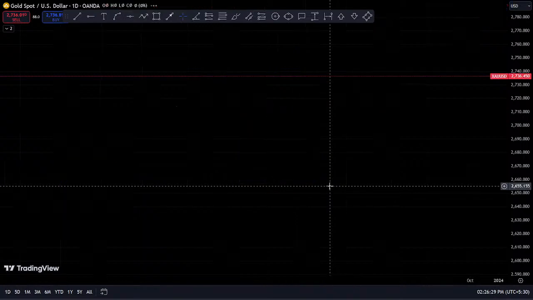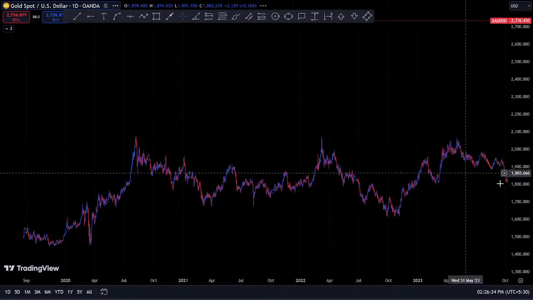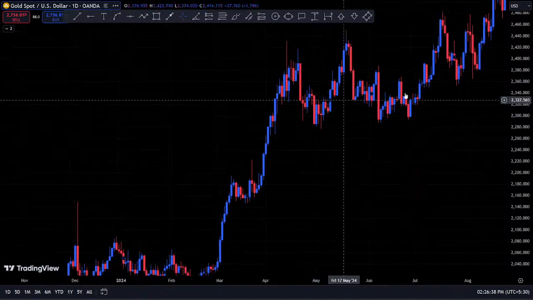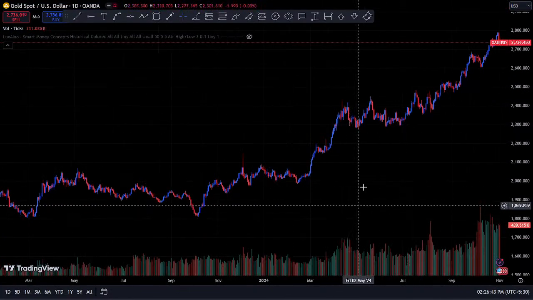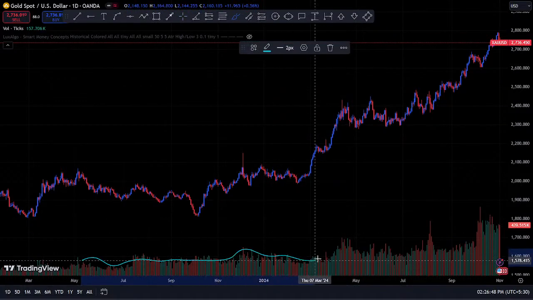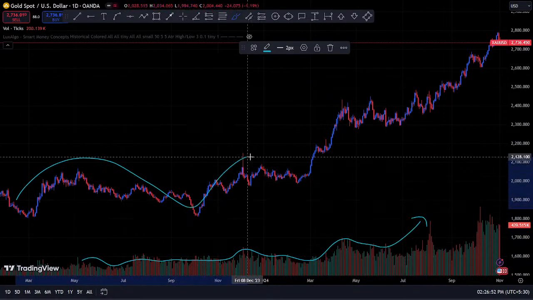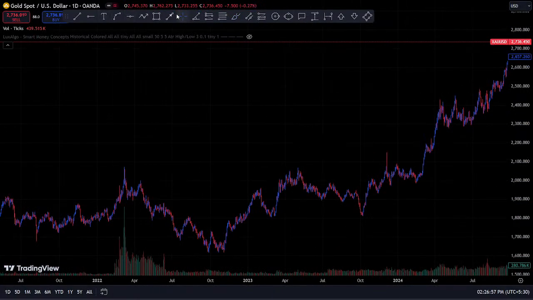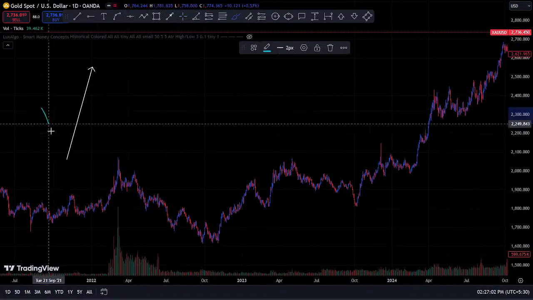So let me go to the 1 day time frame. Let's go somewhere around here. What do we see? We see an uptrend. With time, the volume is increasing, and so is the price. So what does it indicate? First of all, we need to identify the trend. So the market is in an uptrend, and that we have confirmed.